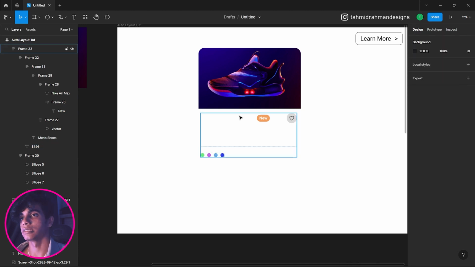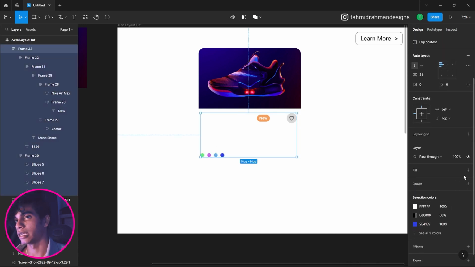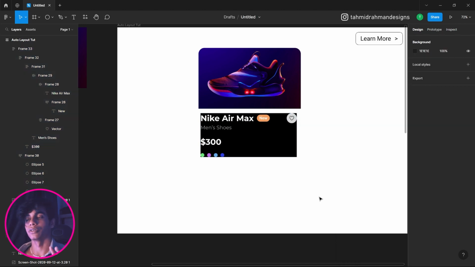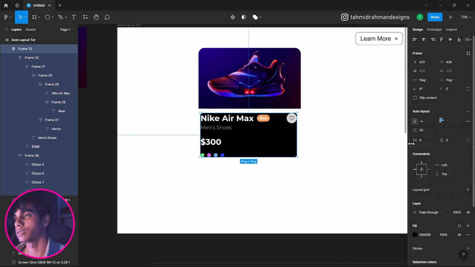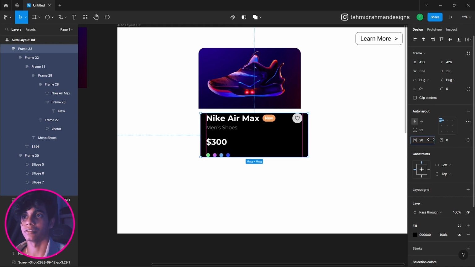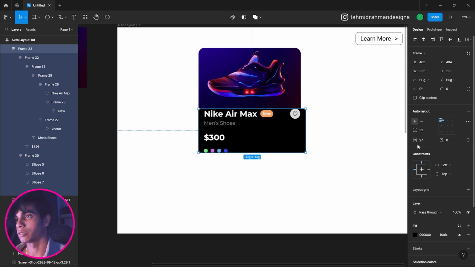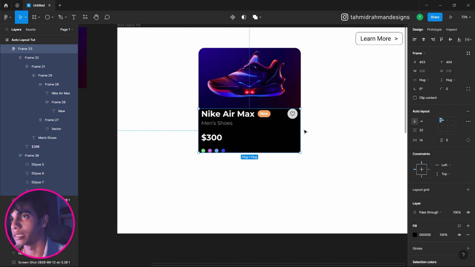Yeah, once these are done, I'll be selecting this, and as I have added an auto layout to it already, I'll be putting a full color over here. I'll be going with straight up black for this one. And then you can add your own padding and all, so that it doesn't look very weird as it looks right now. So yeah, first make sure it touches that point, and then adjust it according to this size.